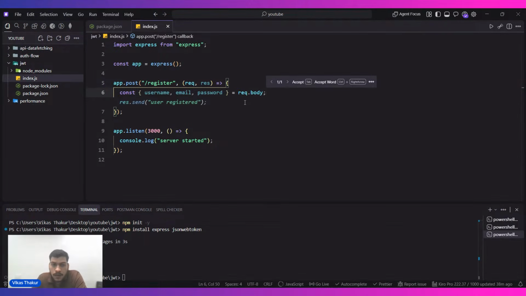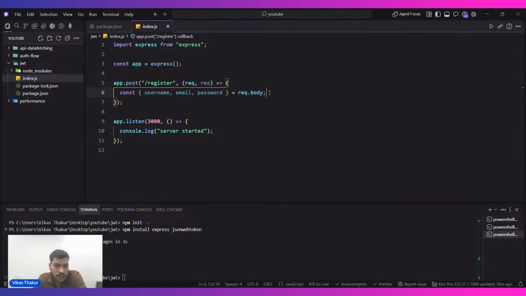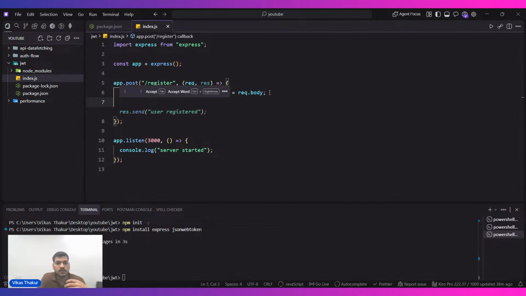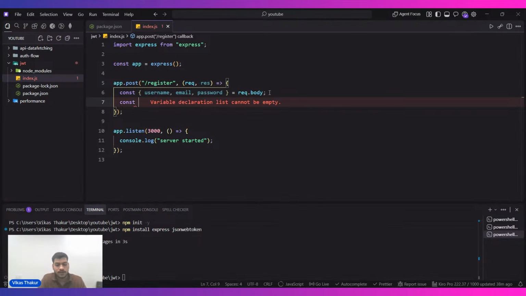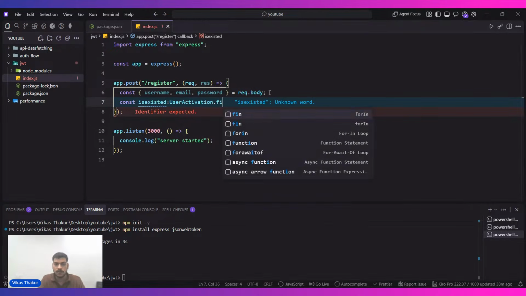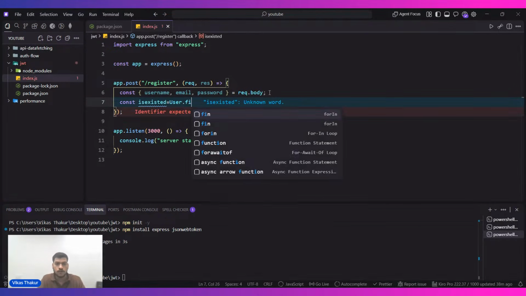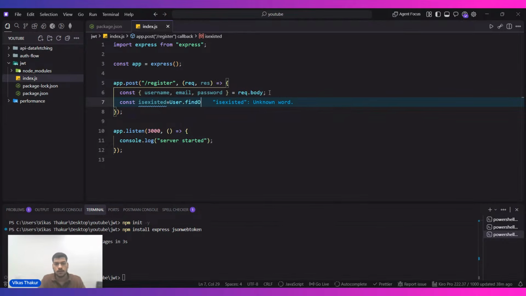Now, after you get this, you can check whether this user already exists or not. Let's suppose after checking, I'll say const user, is exist. This is just for demo purposes, it is not the original route that I'm writing. Let's suppose the user is a model in the database. I'll try user.find or findOne, and I will put this email over here. I just check this particular email and let me know if this user exists or not.